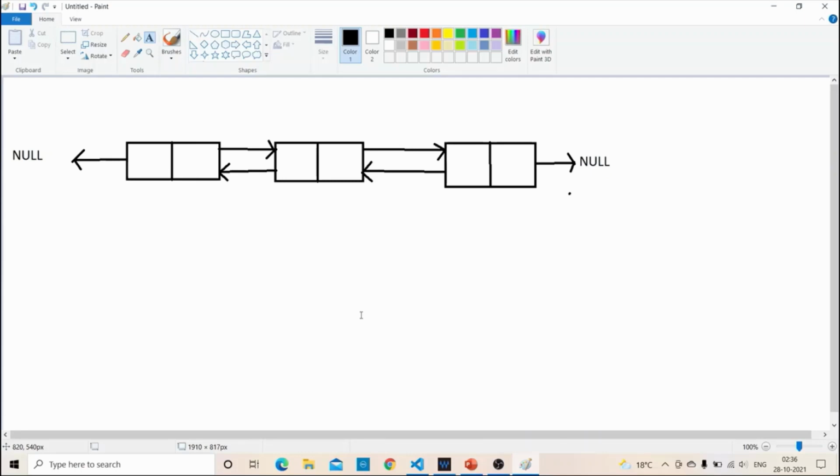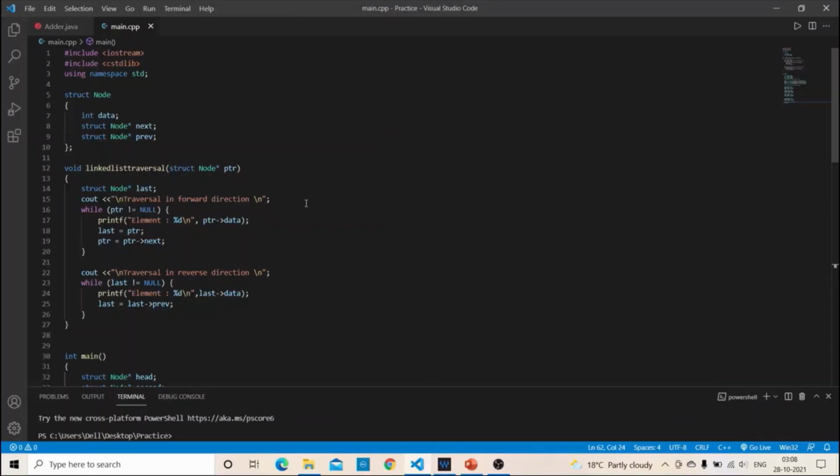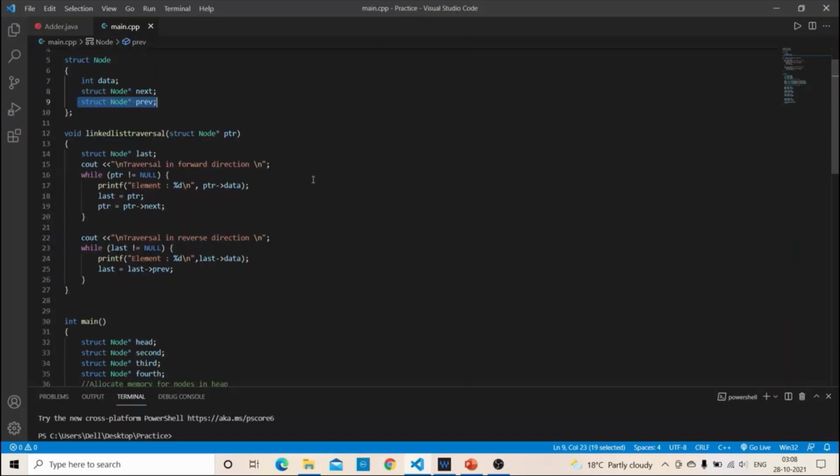So let's see the code for the doubly linked list. For the coding part, we have made a few changes in the previous code of the singly linked list. The first change is that we have added one more pointer here which points to the previous node. Another change which we have made is in the traversal function.